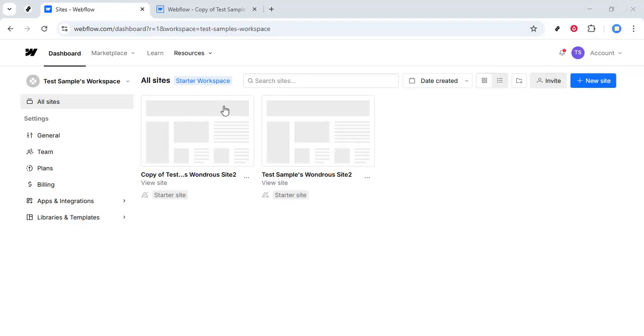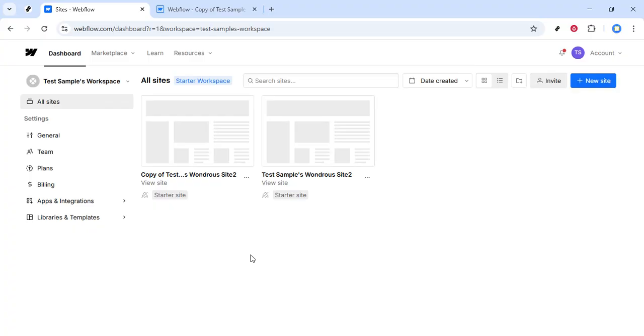In this video, I'll guide you through how to connect Stripe with Webflow. If you're looking to seamlessly integrate a payment gateway into your Webflow project, you're in the right place. By the end of this tutorial, you'll have everything set up and ready to start accepting payments through Stripe.